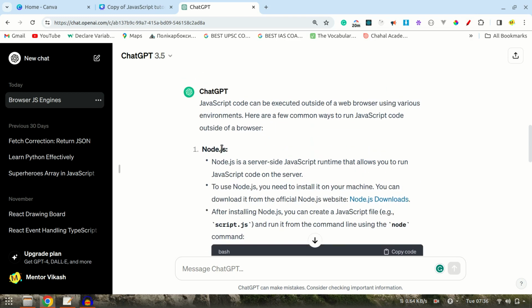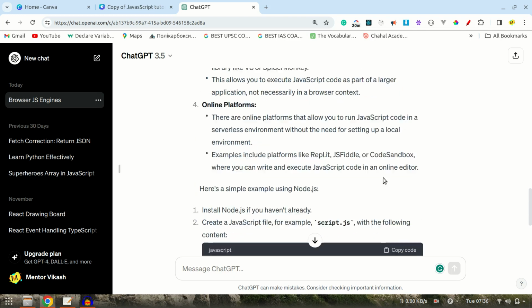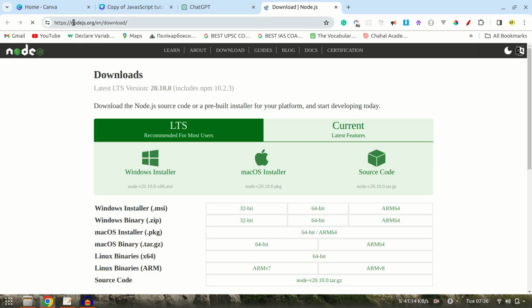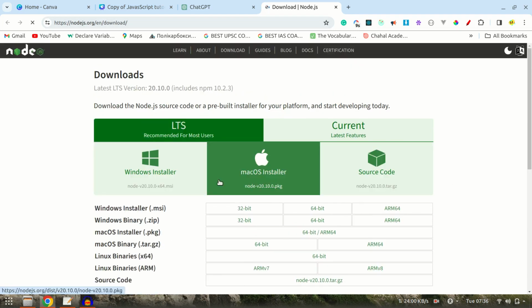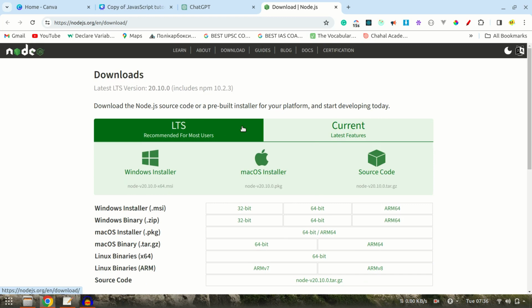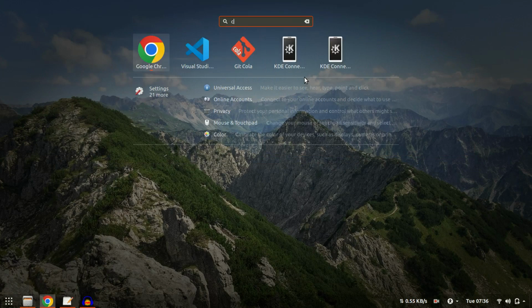So how can we use node.js in our application? To do this, we firstly have to install node.js. Whether you are using Mac or Windows, you can simply go to nodejs.org/en/download, and here we have all the different methods that you can use to install node.js. If you are using Ubuntu, you must be familiar with using the command line to install your node.js package.